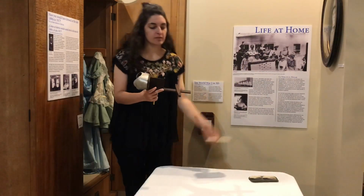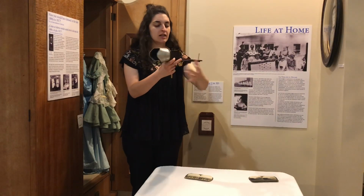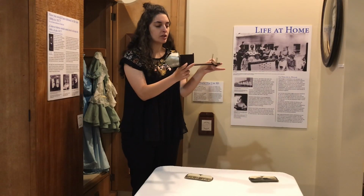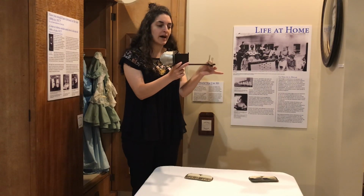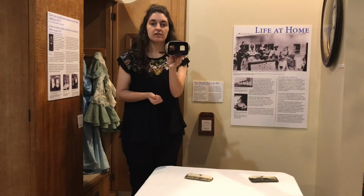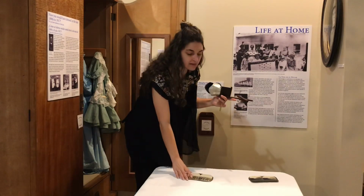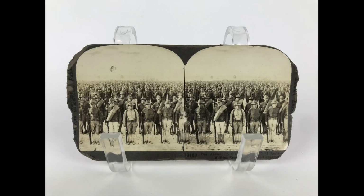So the stereoscopes have basically two separate portions. You have the binocular-like section in the front, and then a little holder for your stereo cards on the back end of your stereoscope. There are two separate lenses for each of your eyes inside your stereoscope. Then you would take something called a stereo card, also known as a stereograph or stereo view, and the stereo cards had two separate two-dimensional images on them. These images look very similar to each other, but each image was from a slightly different perspective.